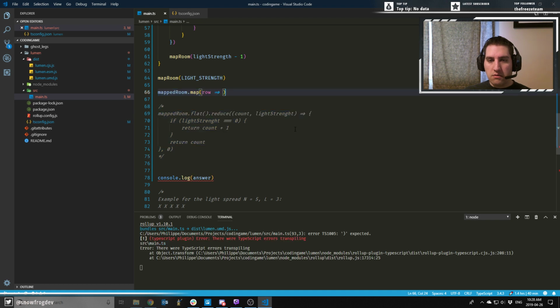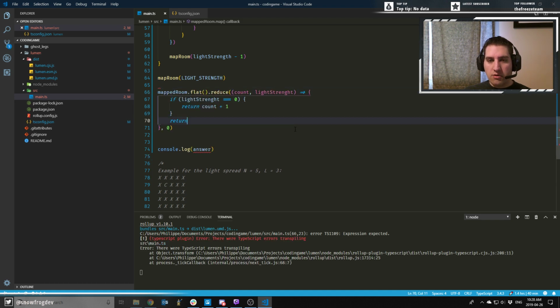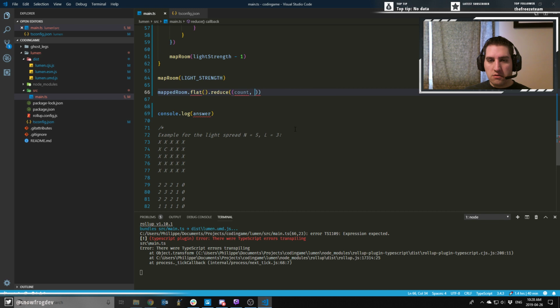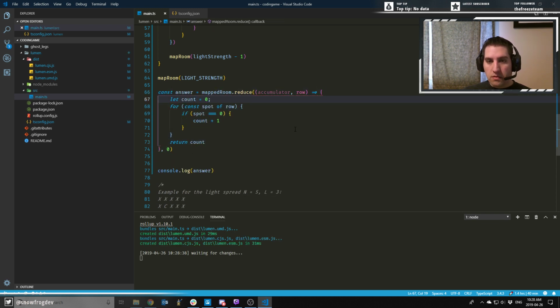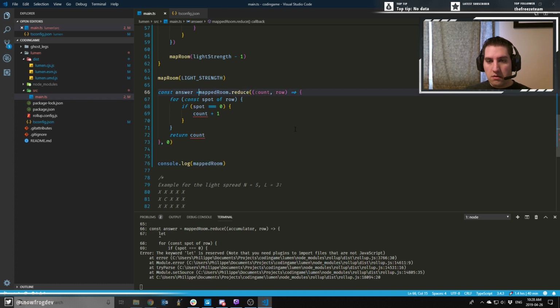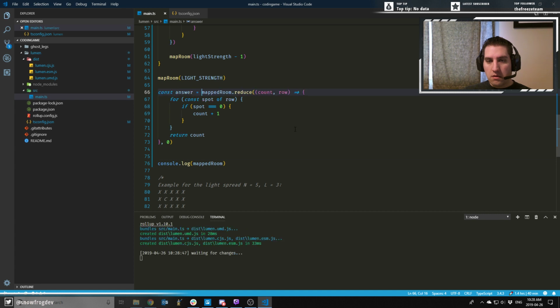Just going to get back to... Oh, I still can't use the map though, but I can use the reduce I had first. So let's see if I can go back. Yay, okay. So if spot equals 0, count plus equals 1.